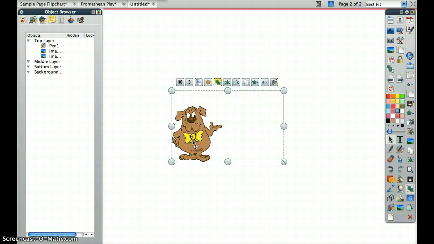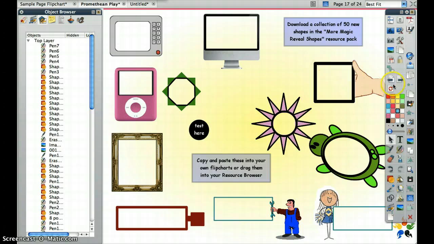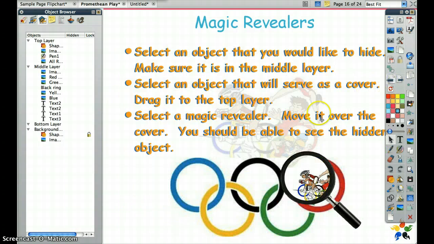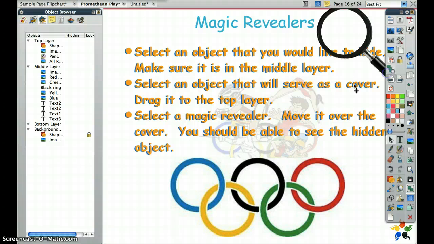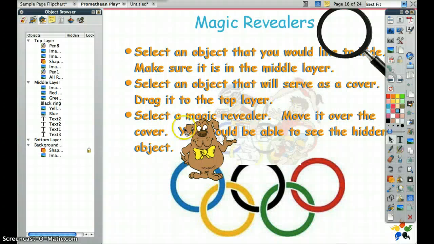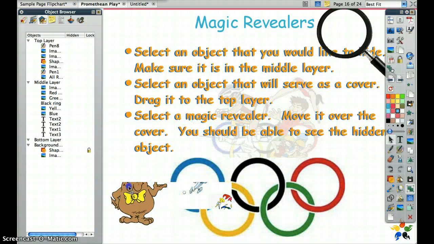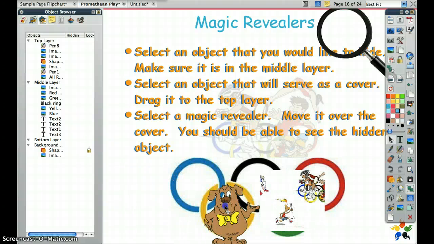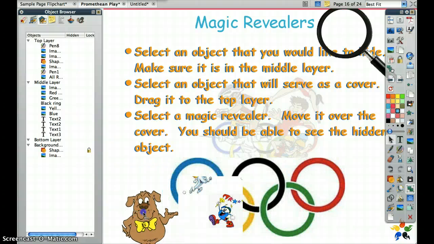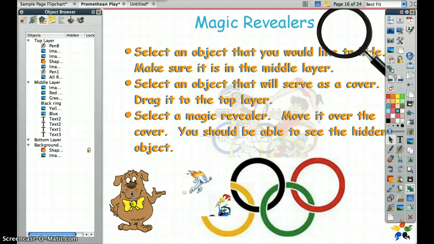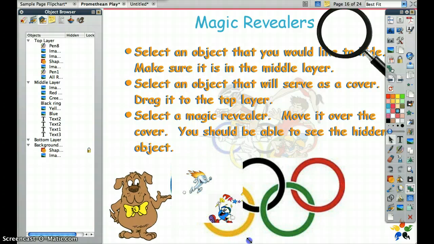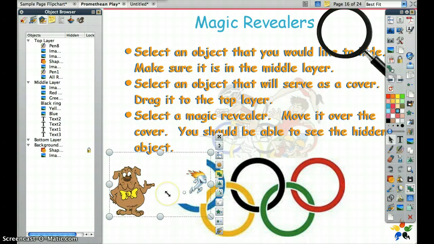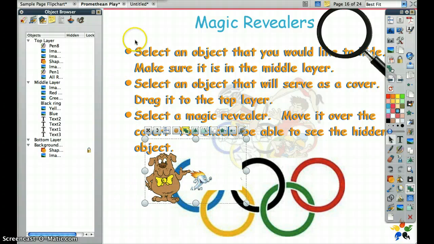Now let's just see how it works. So what I'm going to do is I'm going to copy it to the page that had my original page. There it is. And now you can see how it can reveal those objects that are on the lower layer. And again, that's just how easy it is. You can adjust this to make it bigger or smaller. And there's how you create your own revealers. And that concludes this video.